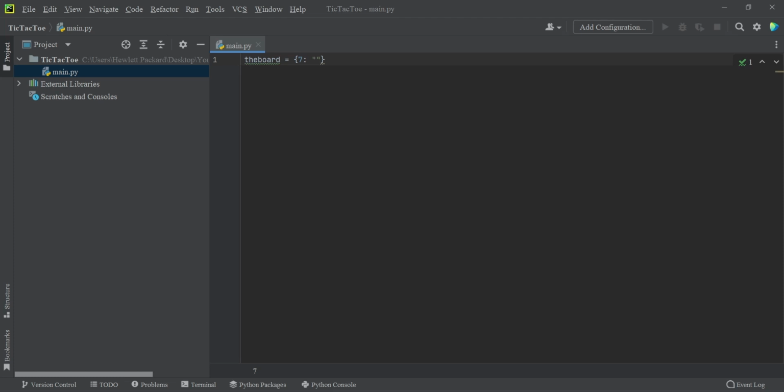So I'm just going to go ahead and quickly write all of this, and I'll show you later on the end product of the board. And there you go. So I've labeled each 1, 2, 3, 4, 5, 6, 7, 8, 9 with open and close quotations. Which means, for example, 1 has a value of nothing, but it's a string. Because I put these quotation marks, later on it'll be easy to assign X and O to it.